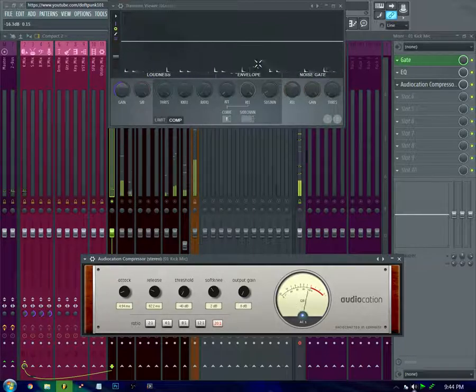So I want to keep the initial peak down, but I don't want it to stay so long that the next hit of the kick has no transient at all. I want a little bit of it there. There we go. A little bit of attack, but not too much. Now let's go 8 for 8 to 1 for the ratio.